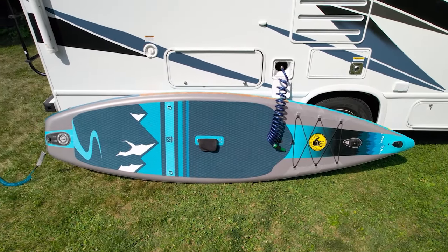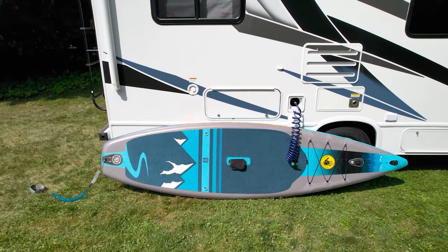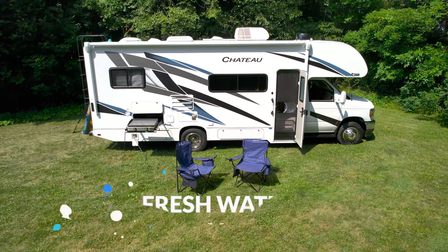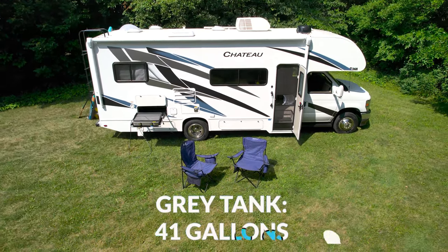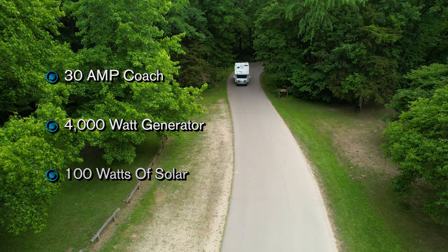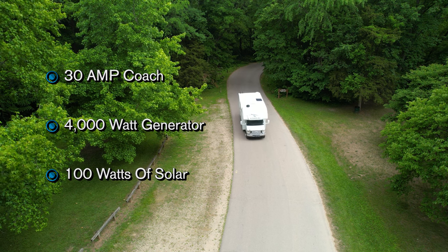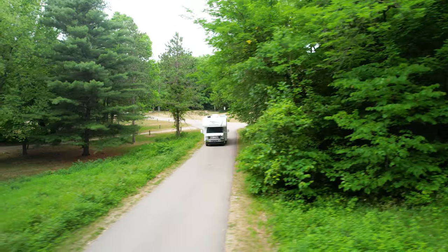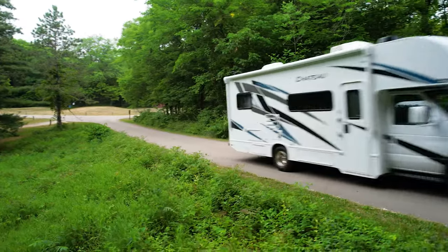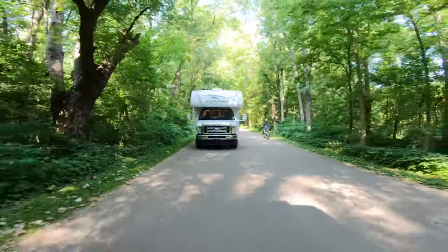Before you pack up and hit the road, you can rinse all the sand off your toys with this exterior hose — it runs right off your fresh water tank. The 26x carries 40 gallons of fresh water, a 41-gallon gray tank, and 37 gallons on the black. Heat pads are optional. This is a 30-amp coach, and you also have a 4,000-watt generator on board, with 100 watts of solar charging standard. The 26x is 11 feet high with the AC, so places like this are not out of the question.